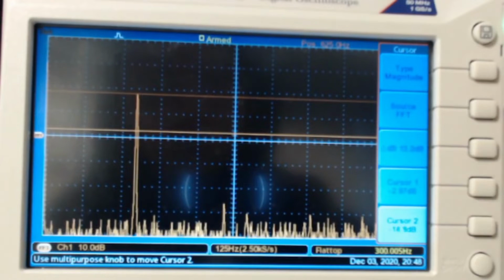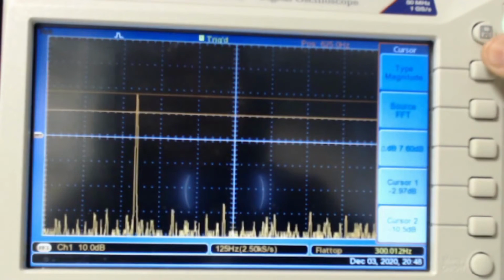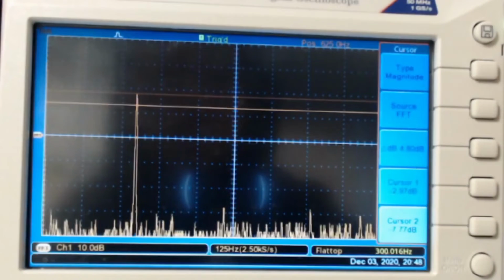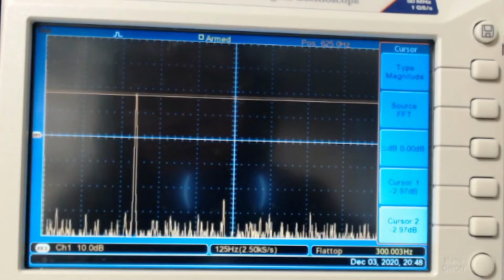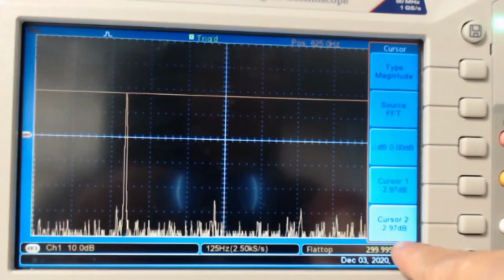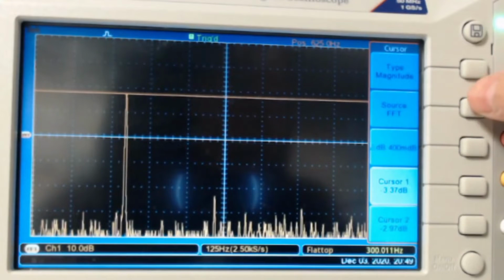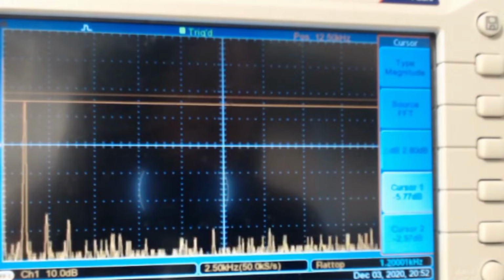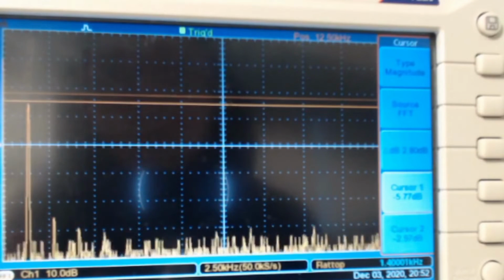The first cursor will be placed at the initial point, which is minus 2.9, and then we have to see it drop to minus 3 dB more. When it has dropped by 3 dB, it should be our cutoff frequency. So let's put the initial point at minus 2.9. Cursor 2 is at minus 2.9. I will not move cursor 2, only cursor 1 when we move. At 300 Hz, we see it's minus 3.37. I'm just randomly moving to 1.4 kilohertz.